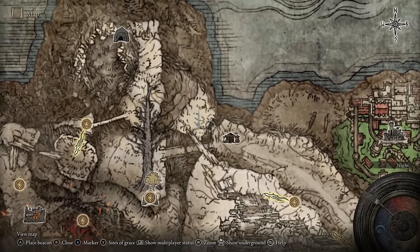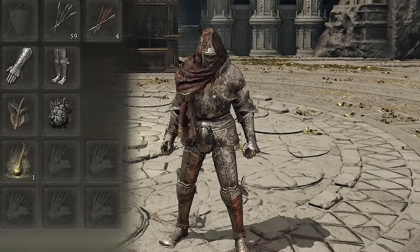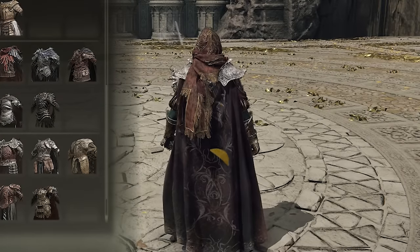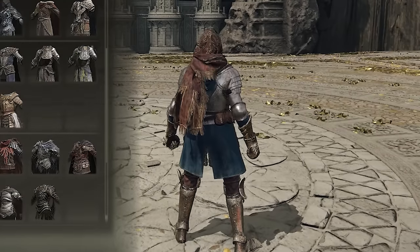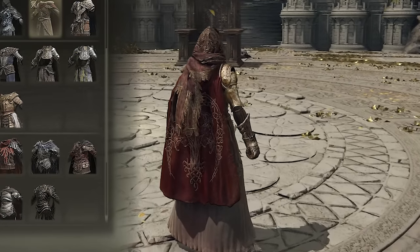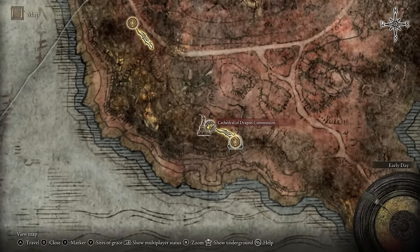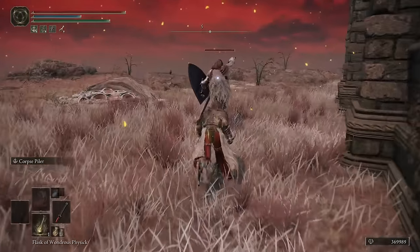Next up, I'm showcasing the Banished Knight helmet. This helmet is really cool because it matches with so many different outfits, and it has this scarf around the helmet that can droop over the back of certain armors, making it look like a little mini cape or half cape. It can also combine with outfits that have capes, so you sort of have a scarf and a cape at the same time. If you have an outfit without a cape and just want a half cape, I highly recommend this helmet. To get it, farm the Banished Knights at the Cathedral of Dragon Communion — one spawns walking around the building, and you just farm him over and over.